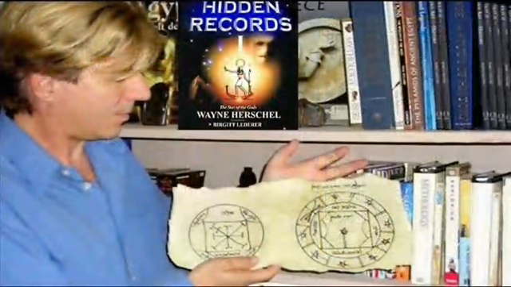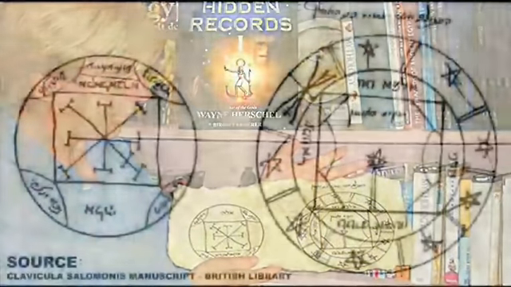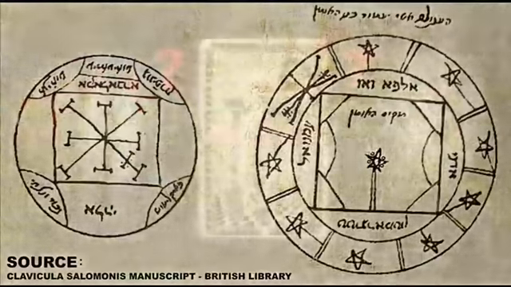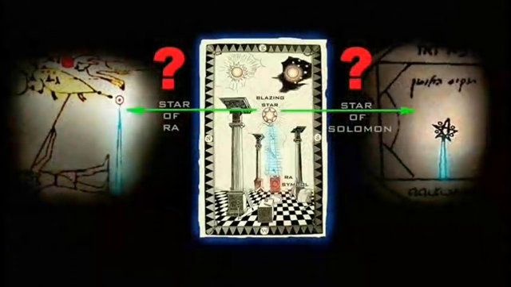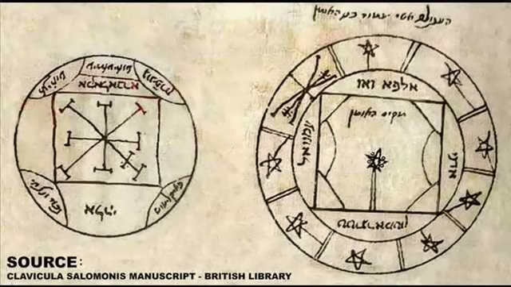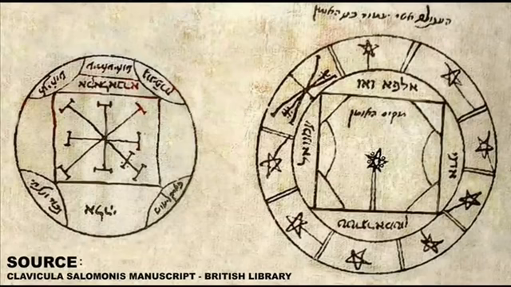Here I'm holding the Key of Solomon artifact. It's a paper copy sourced from the British Library, from the Clavicula Salomonis manuscript. This is our third piece of evidence now. So we have 3 documents that show that this is a star and not the sun. You can see the star is at the center of the circle. It is a cipher, a pictographic cipher puzzle. This, Dan Brown, I believe, is his favorite artifact, his favorite puzzle that shows the secret of our ancients.